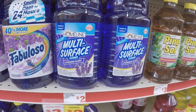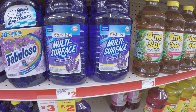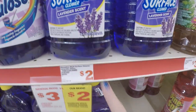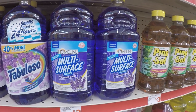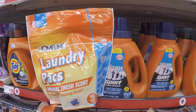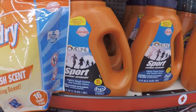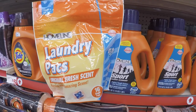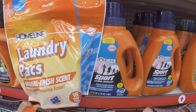Breakdown number one has nine products. First is the Home Line multi-surface cleaner, the 56 ounce. They are priced on sale for 95 cents, coming from $2 — pretty good deal. Also included, if you don't want the multi-surface cleaner, you can do their 18 ounce dish soap also for 95 cents. You then need to pick up a Home Line detergent product — either the liquid detergent, 37 to 40 ounce, or the 14 to 16 count pods. They are priced on sale this week for $1.95, original price $3.